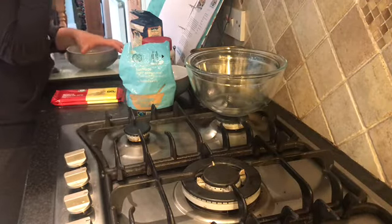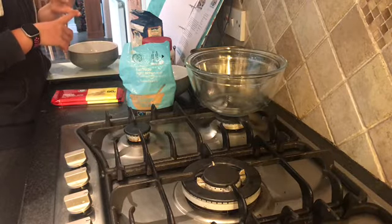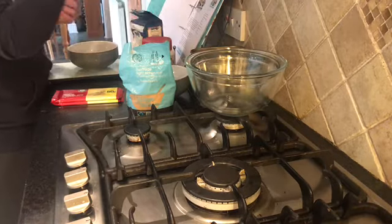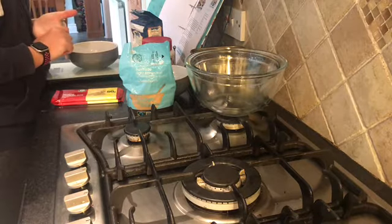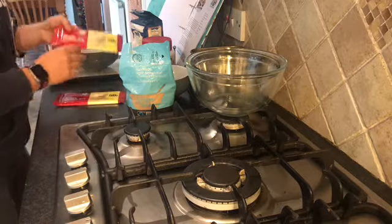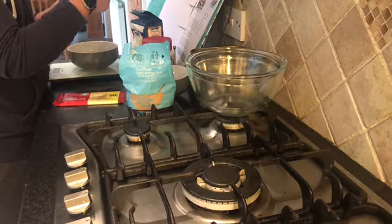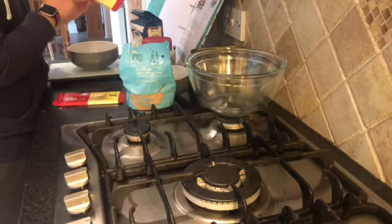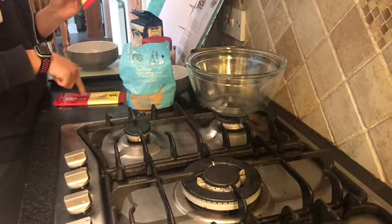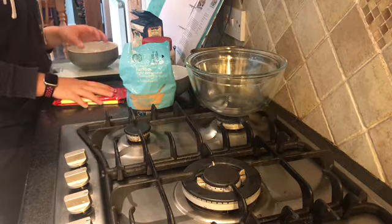I'm going to tell you the full amount. You need 225 grams of butter, and extra for greasing your tin. You need 200 grams of white chocolate, or 100 grams if you're halving it. Problem is, these bars that I've just bought are 90 grams, so I need one slight bit more. So I have to buy two.